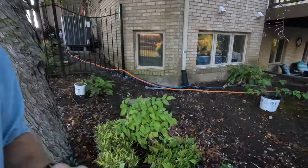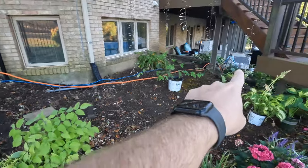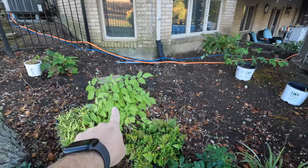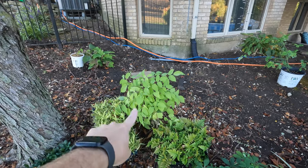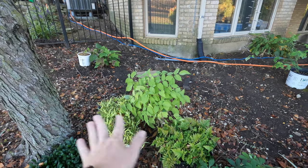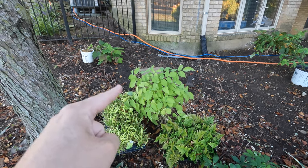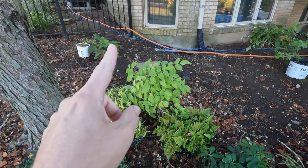We have a Sun King Aralia, which I planted one of right down there. It's a beautiful shade perennial that becomes almost like a shrub in its later years as it continues to develop. It can get quite large, 3 to 4 foot tall and wide every season, and dies completely to the ground. But it is a beautiful pop of color, kind of like the Hakonechloa in a shade bed.